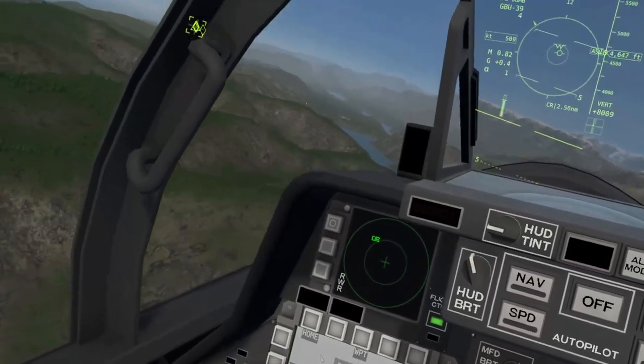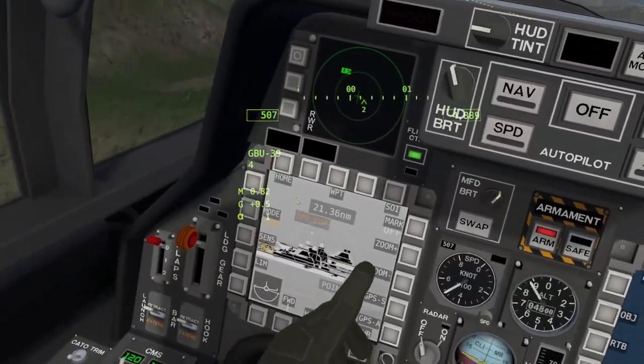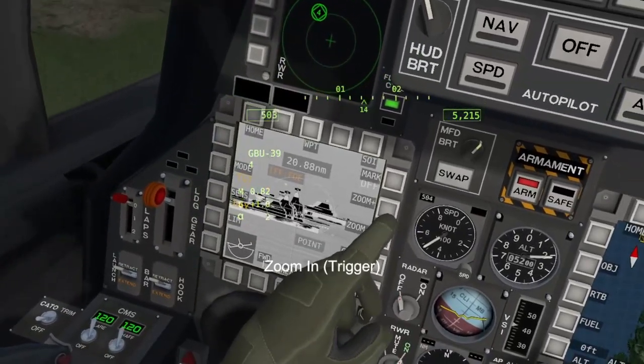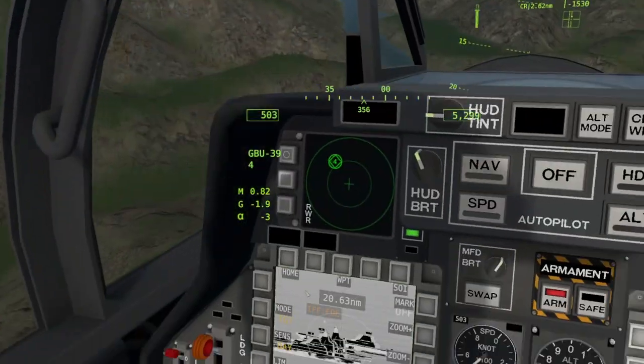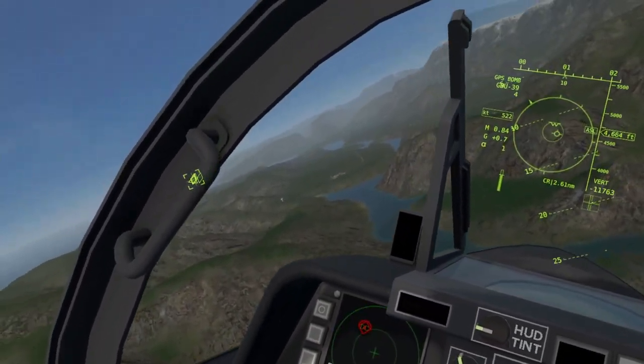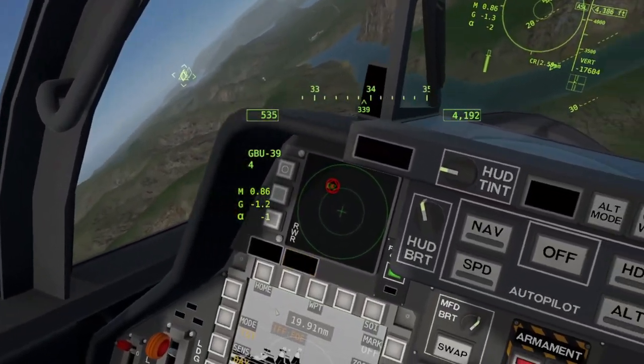Let's try to get a good mark on the other one. As you can see the three ships, they are docked there, right next to each other. But yeah, fortunately the cruisers do not use their long range missiles here.